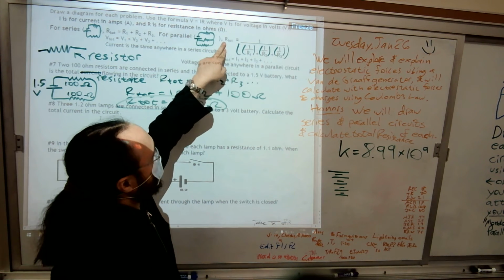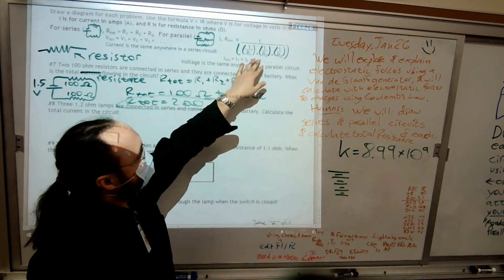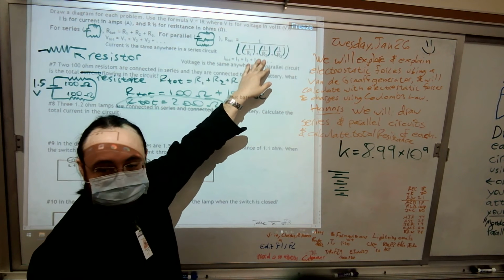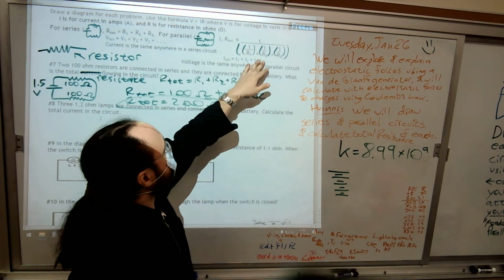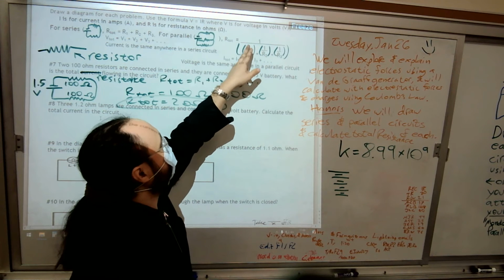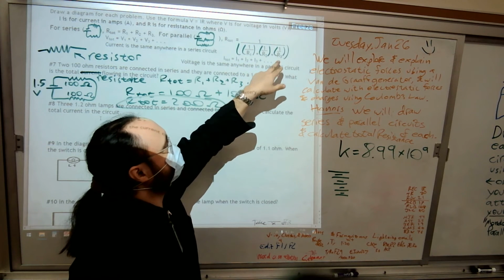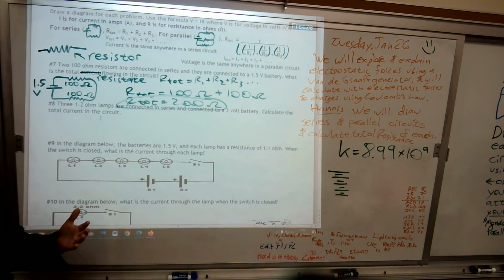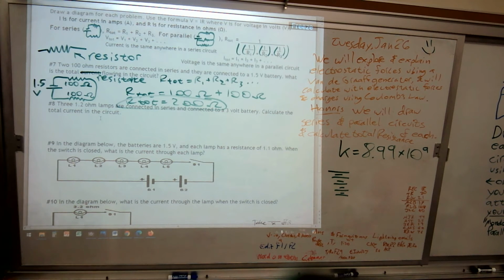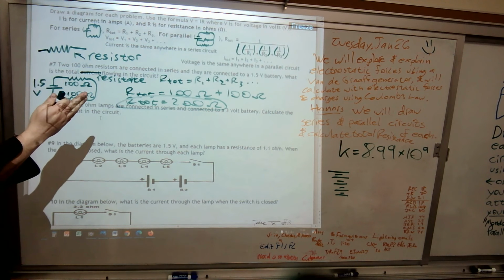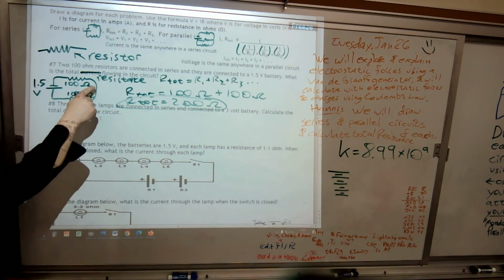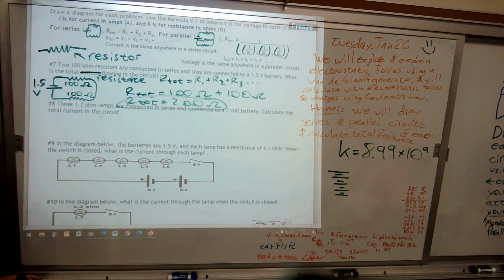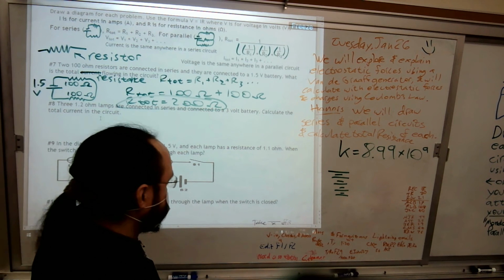This total resistance formula looks all weird, but if you use a calculator and you use these parentheses, it'll be fine. It's 1 over R1 plus 1 over R2 plus 1 over R3. Because it's a parallel circuit, it can kind of split up the resistance between its little paths. So that's why it's different. It's not just, you have to go through all these. Let me show you an example here.